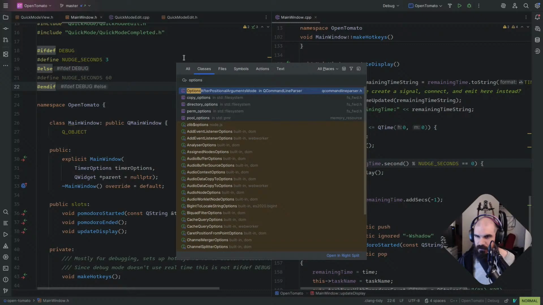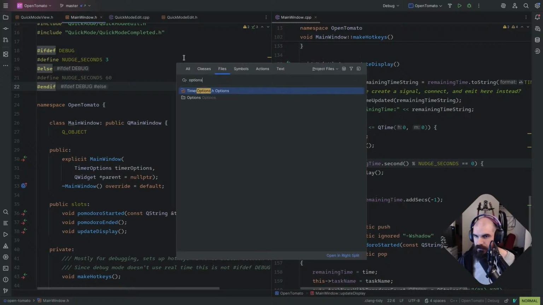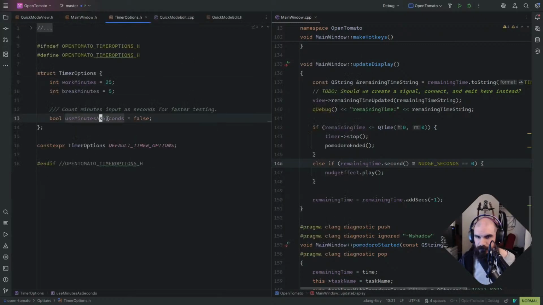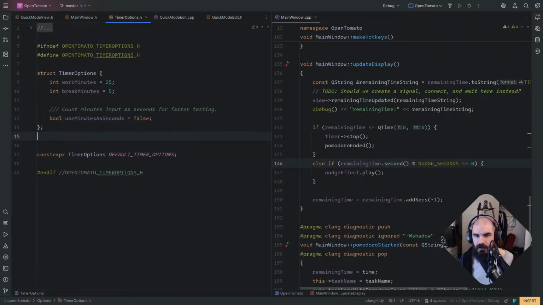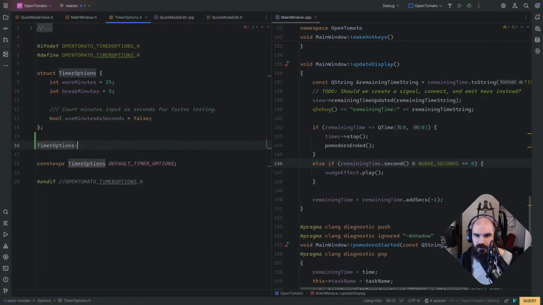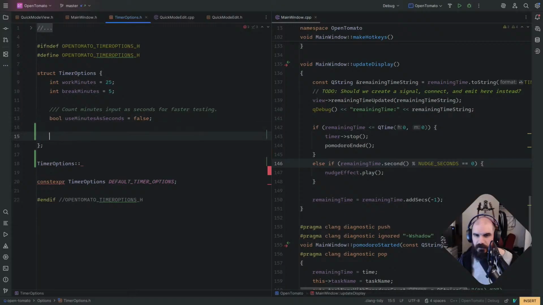Options, timer options. And then I think I can just go timer options. Oh, I gotta put a function here. Nudge seconds.